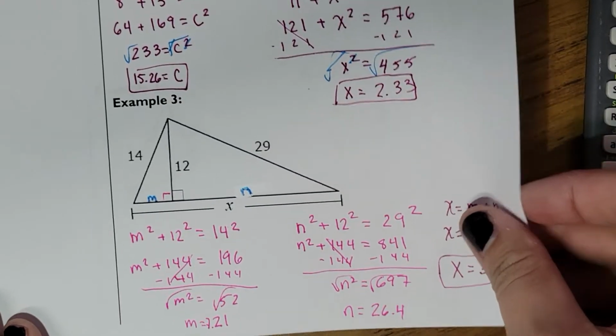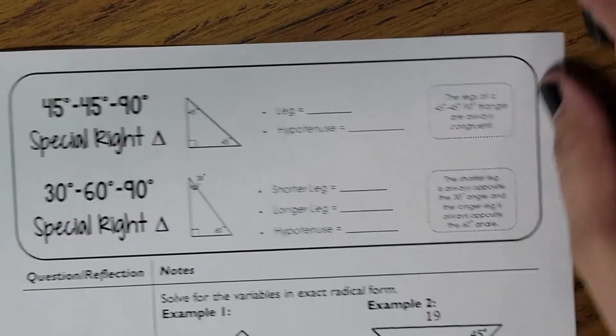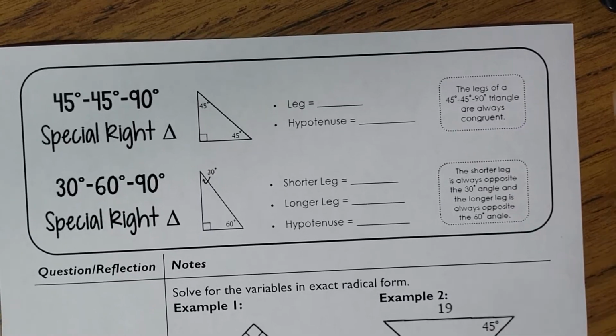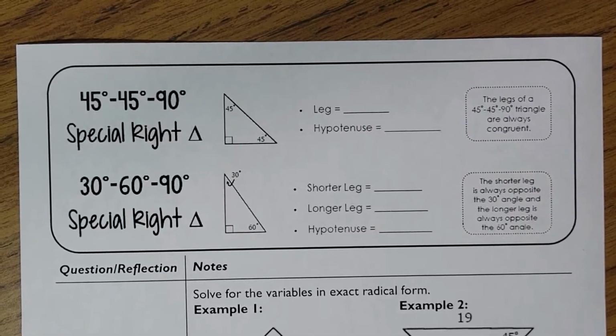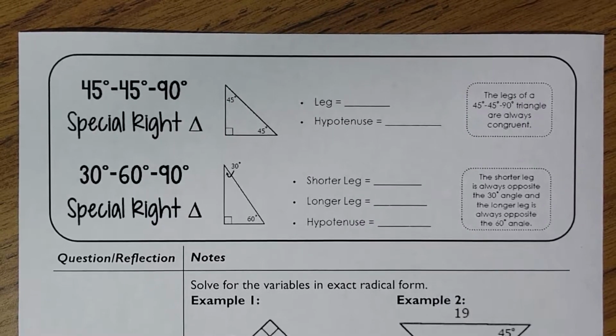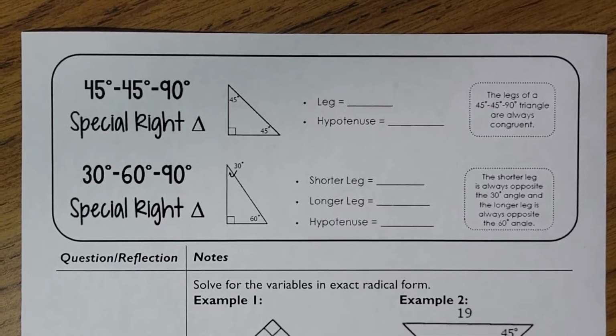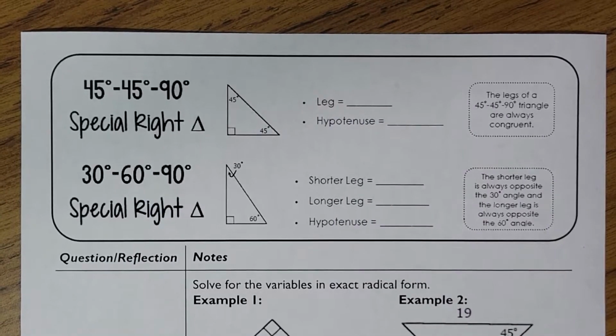All right, that is going to be the first part, talking about Pythagorean theorem. So now we're going to go on to the next section, which is special right triangles. Now, this is super important. This is something that I promise you is going to follow you in any advanced math you take. If you go on to Algebra 2, you're going to need this. If you go on to Pre-Calculus, you're going to need this. If you go on to Calculus, you're going to need this. It is super important.